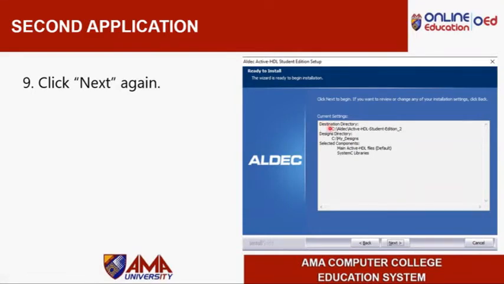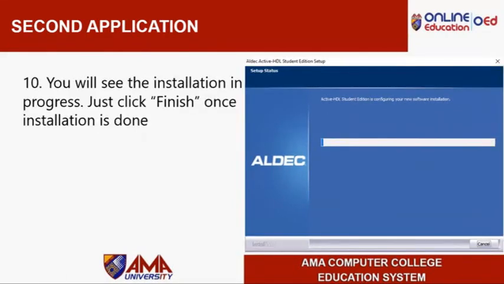So if you selected D, this will be D. Also, this will also be D. And then the selected components, we have the main Active-HDL default and the SystemC libraries. And then just click next. You will see the installation in progress. Just click finish once installation is done.